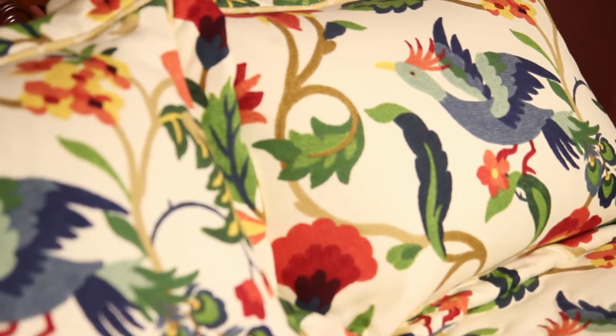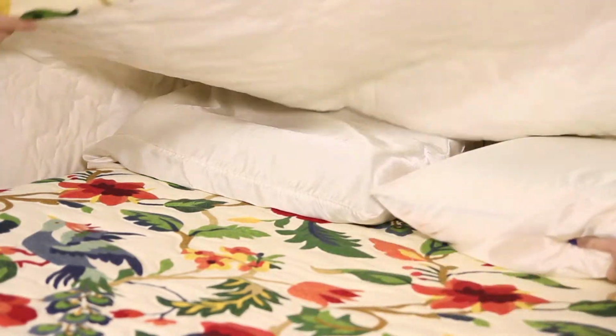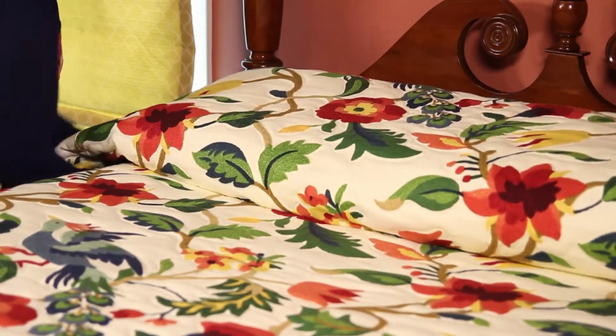And I know you said there were a couple of things that made this really unique, and we actually have something I've never seen in one of the rooms we've gone to. Right. She did do shams here. So she's got the pillow shams that you can take on and off, but we like to change our mind a lot. So there's times when you don't want shams, so we did a pillow tuck. There's two types of pillow tucks: a regular pillow tuck or a reversible pillow tuck. It depends on your fabric and how you make your bed. The really nice thing about that is it fits all the way back underneath your pillows. You never have to worry about it, and it folds exactly right into place. That's very easy, and it looks very neat.